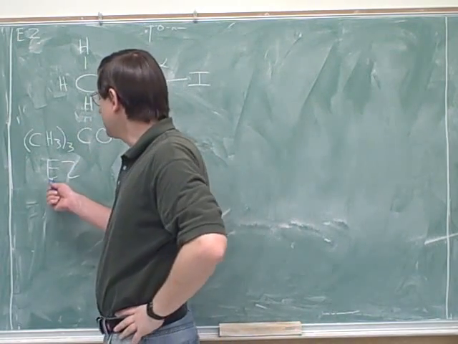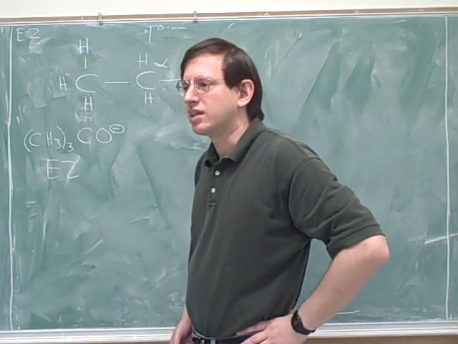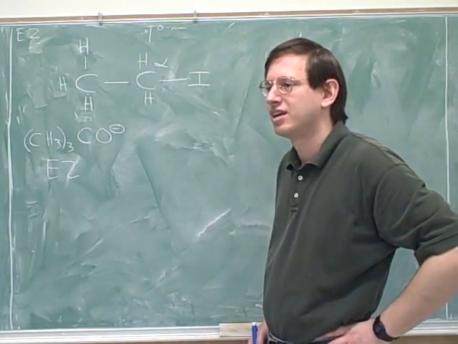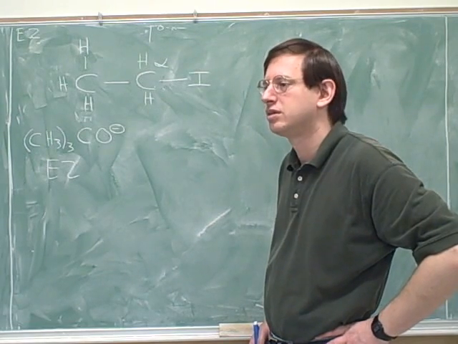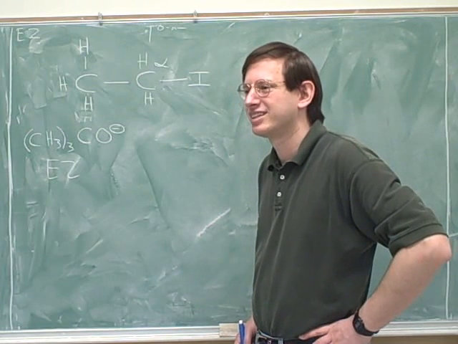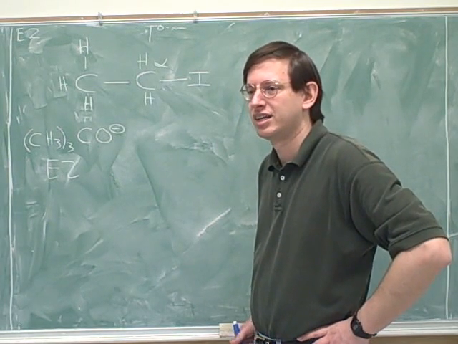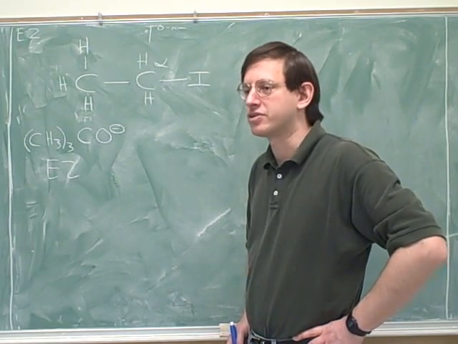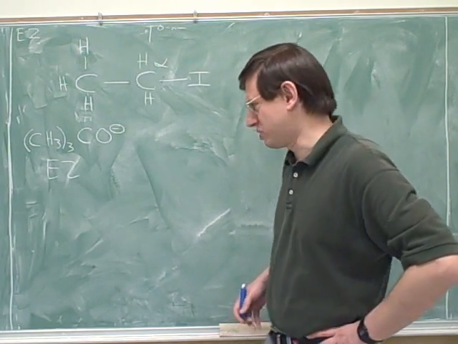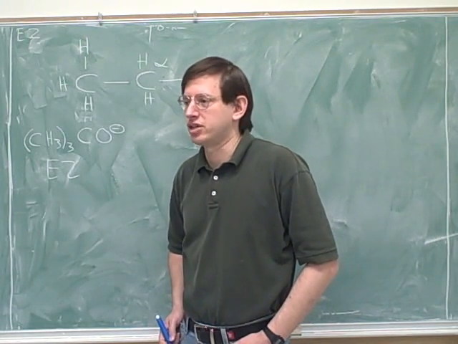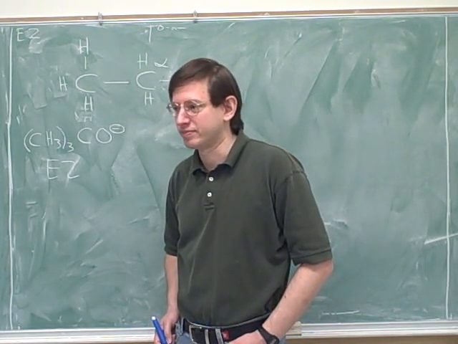What does the letter E stand for? Do you remember? Elimination. Do you know what elimination means? You're getting rid of the hydrogen and the leaving group. Okay, you're eliminating that. And then you're taking those two electrons and making a double bond. That's right, exactly. So the key to elimination is that you're forming a new pi bond. An elimination reaction is a reaction that forms a new pi bond.